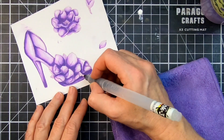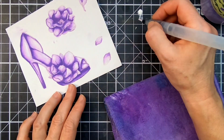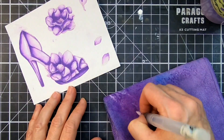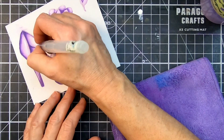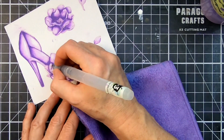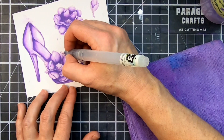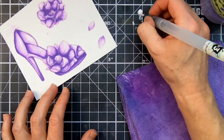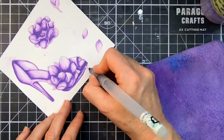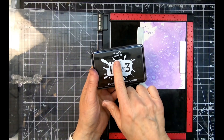You could use the Shark Tooth White ink pad for this as well, but if you want that really bright crisp white I would suggest using the reinker. I just dip into the little droplet I put on my mat, lay it on, then wipe some off on my Ink Off cloth and blend the edges. Look at that depth and dimension — tone on tone is so much fun. The effect you get is so soft and pretty, and it's easy on the eyes because you don't have to think about what colors go together. You just use one color and pull all the different tones out of it to get this beautiful soft image. I'm going to add a highlight on the bottom of the shoe and I think I'm about done with it.